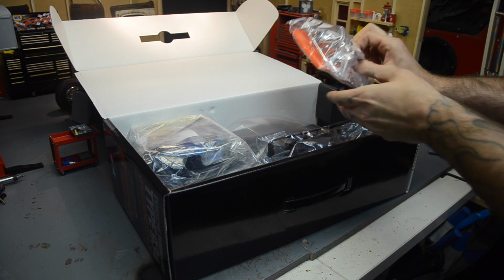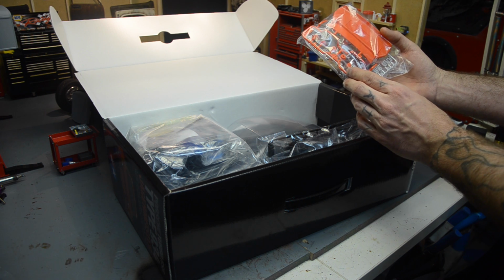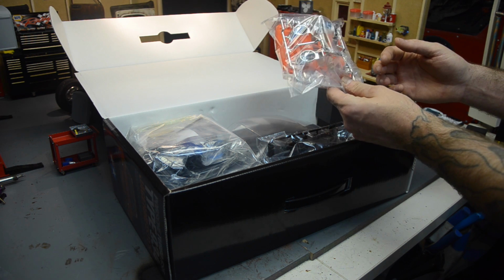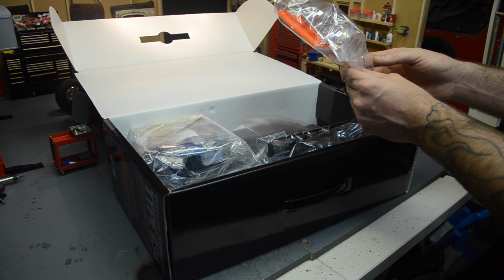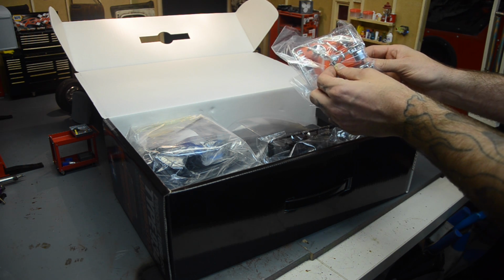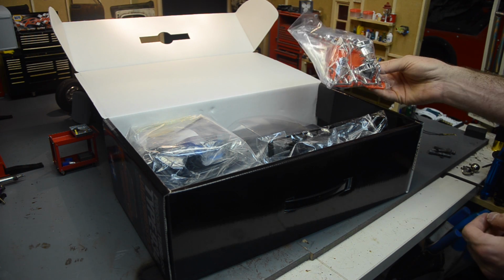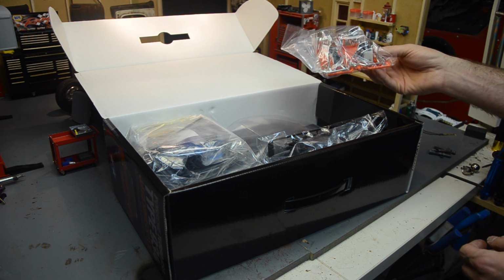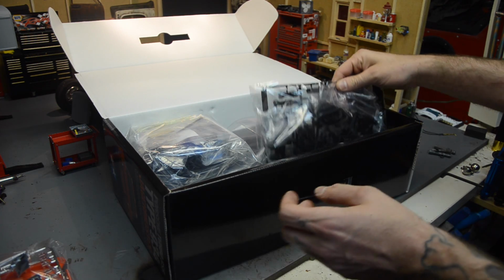We got a giant orange wing for the Porsche body. We got mirrors, light buckets, front and rear, which is pretty cool. Front ones are very complex. Looks like it has the blinkers as well. Yeah, I've never been a real big Porsche fan, or Porsche, depending on where you're from, but let's see what we can do with it.